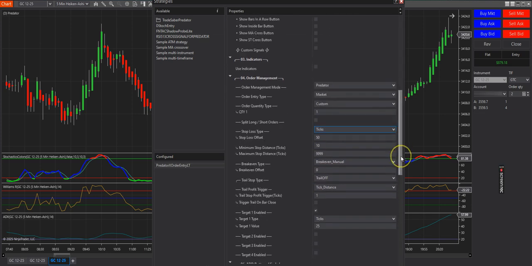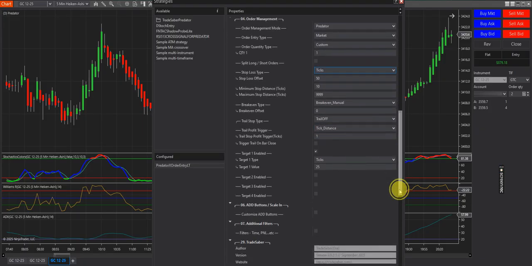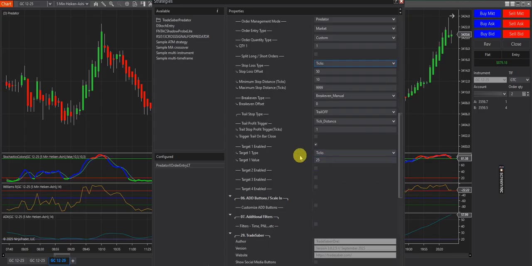You can also set a trail stop too. So your first contract is a fixed profit target, right? And then the second contract, you can move it, trail it. So as it goes up in your direction, you can just keep moving it, so you can lock in some profits. You can set the number of profits here.